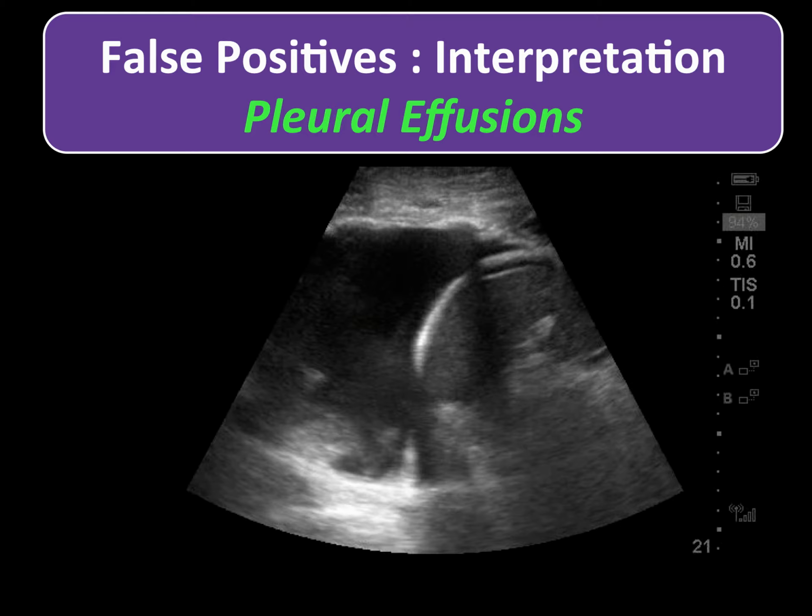This is a still of the left upper quadrant. The kidney is not well seen here. The spleen is seen here, and the diaphragm is seen here. While we are usually only able to obtain the 6 to 9 view of the diaphragm, in this case, its bright white echogenic line is seen well where it abuts against the large left pleural effusion. Interestingly, in this case, there is both a pleural effusion and intra-abdominal free fluid seen below the diaphragm here.